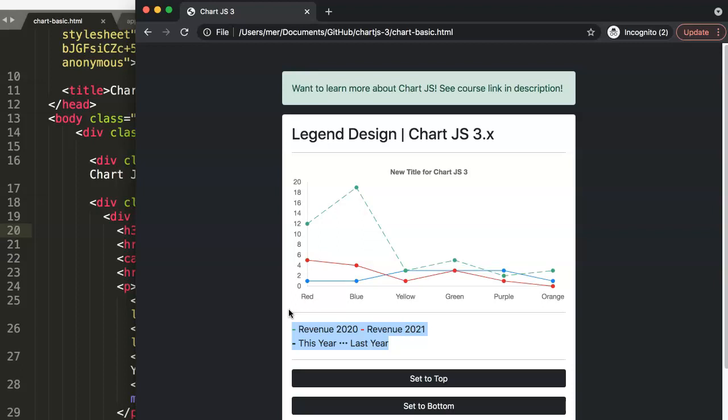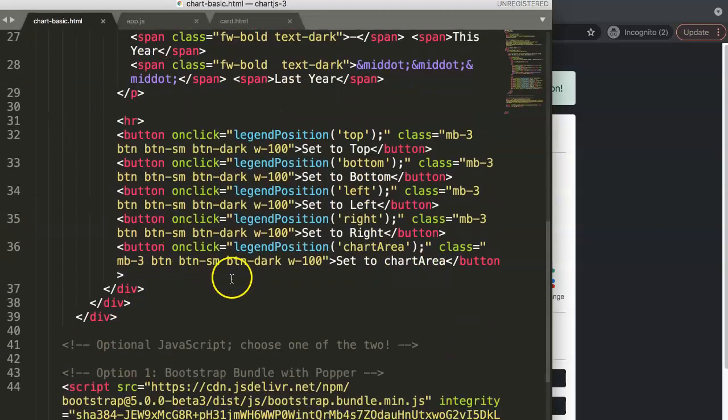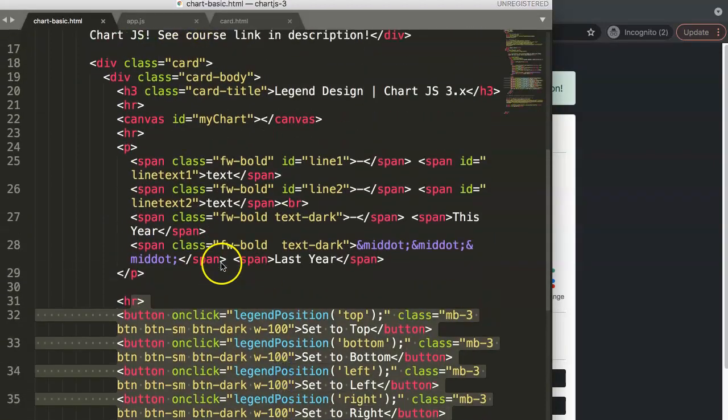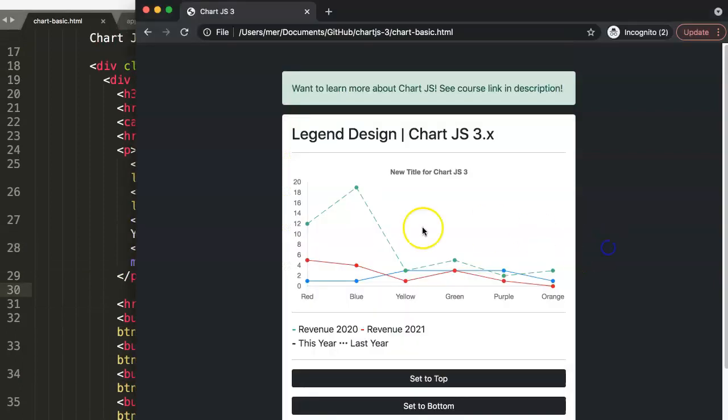So what we're going to do is redesign it. We're going to create our own version. We will put in here the special color design that will work and match more accordingly with our chart. So let's go in here, and what we're going to do here is we have all of these buttons. Here is the position, that's fine. And what we want to do now is put in here below the legend.